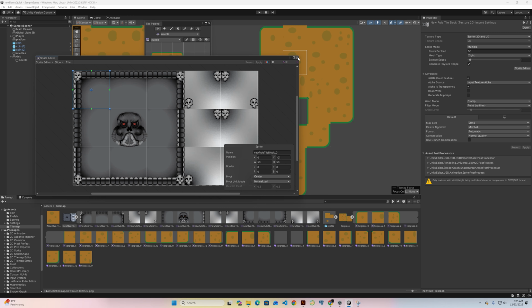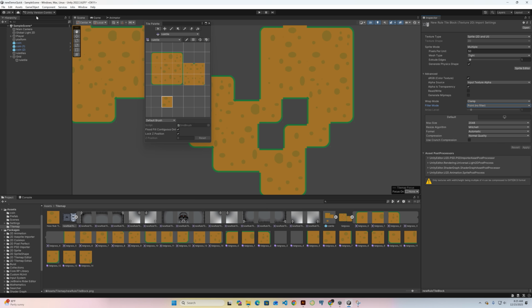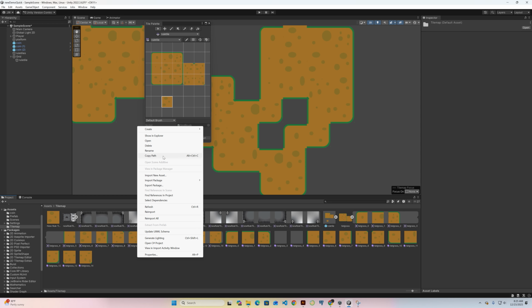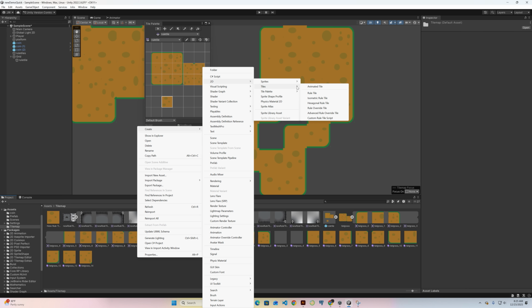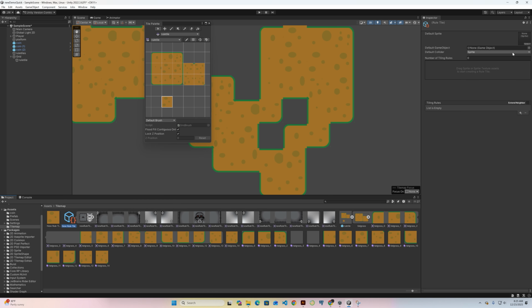So we're then going to close this. We're going to do right click, create, and then we will do 2D. We're going to make a Ruletile. Now, I don't think we need to make a default game object for that over here.